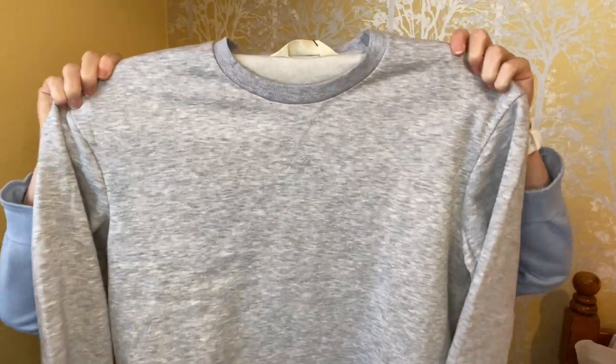Another comfy jumper - this plain gray one in double extra small was £5. To be honest I was going to return it because I don't think it's that flattering, but for the sake of £5 is it worth it? Plus if I go back and there's more stock I might spend more money I shouldn't. It is so comfortable. Even if I'm sitting in the house I don't want to look in the mirror and feel like I haven't bothered getting dressed - I want to feel productive.